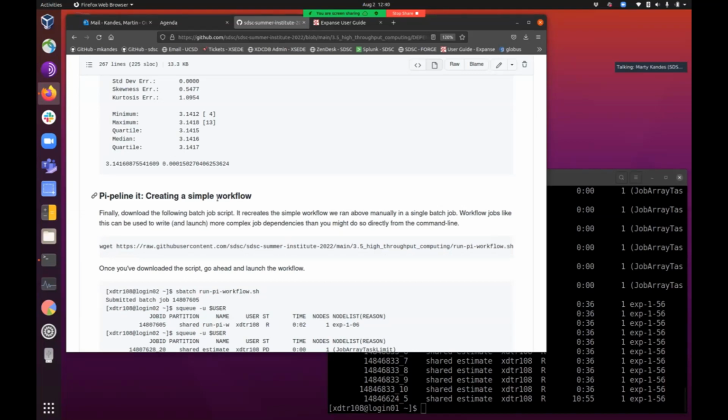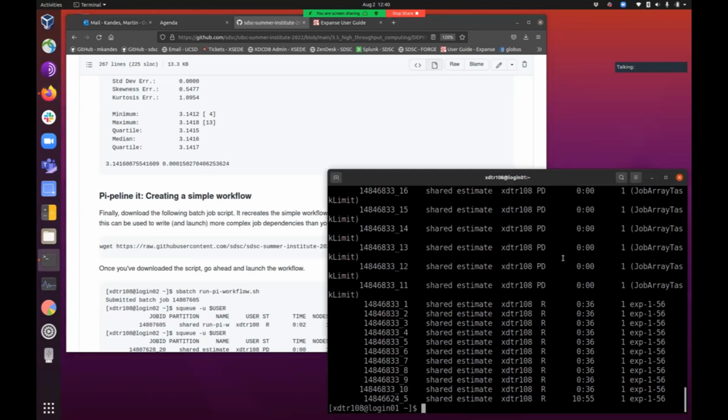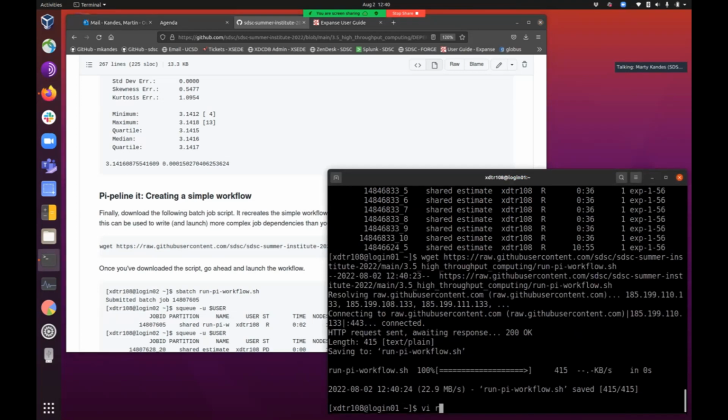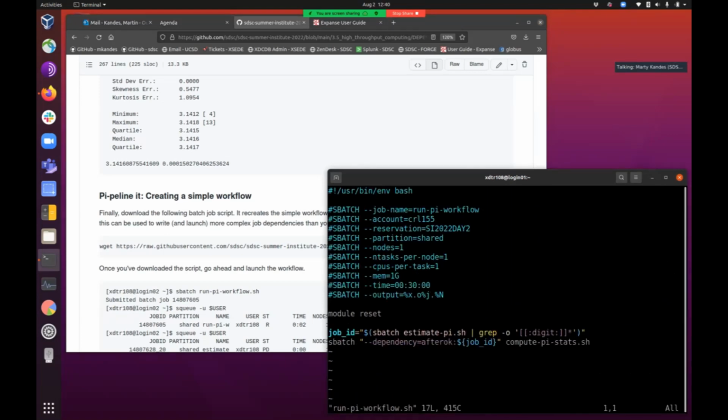So we created this first job dependency manually, right? So with this run pi workflow, how would you take that and make it a little bit simpler, where I want to submit a job that sets up the workflow, right? So if you download that run pi workflow job, you can check it out. Again, there's some magic here with grepping and setting things up, but essentially what I'm doing is running sbatch estimate pi, right?